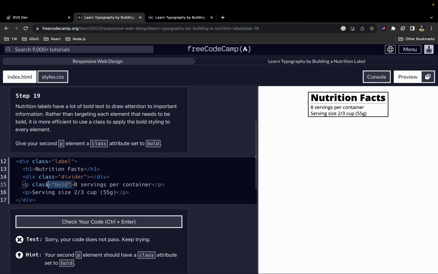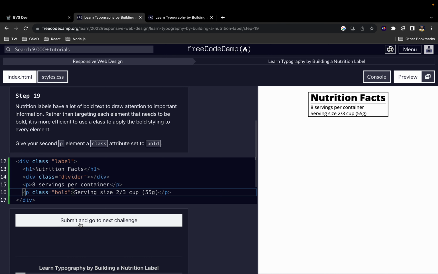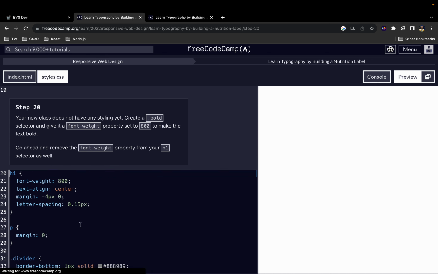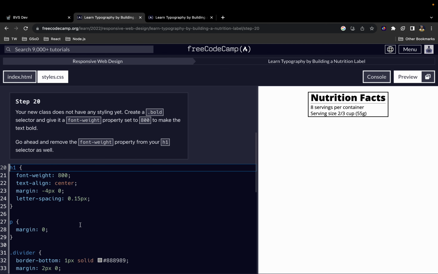It should be the second element, my bad. I added it to the first element, so the second element should have a class of bold. All right, now let's move on. Your new class does not have any styling yet, so we want to create a bold selector.